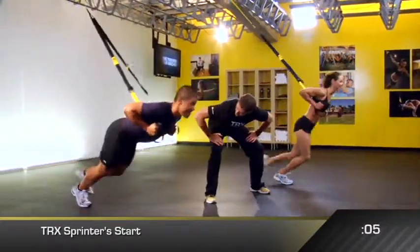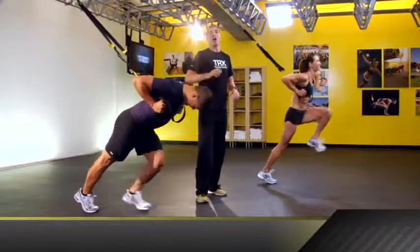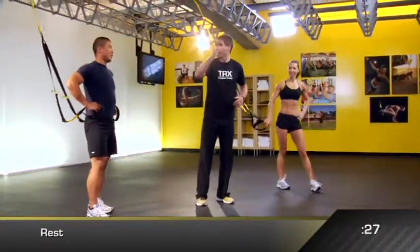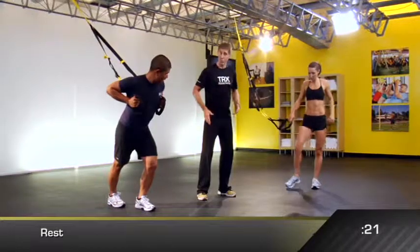Bring it. Come on now. Up, up, up. That's it. 5 seconds. Last 2. One more repetition. And rest. Okay, now we got 30 seconds, and then we get to bring it up even a higher notch. So here's what we're going to be doing. Doug is just going to go to that single leg one that Bianca was doing, pulling that knee forward.